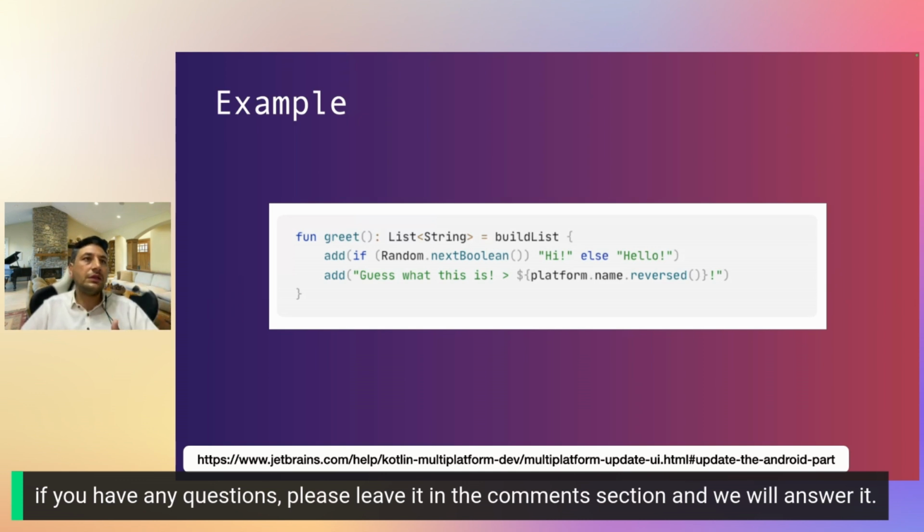So we have a greet function, which is creating a list of strings. If the random Boolean is true, it will say hi. Otherwise, it will say hello. So it will return a list of strings.